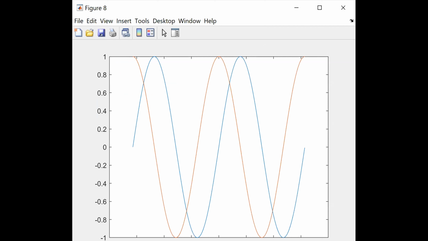Now, to change the style of these curves, go back to the previous command. Suppose I want to see this sine curve in red, and I want to view it in dash form, something like this. This is the plot style that I put inside these small quotes.